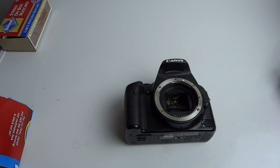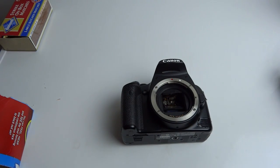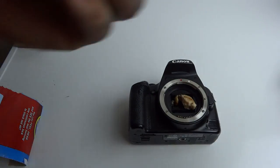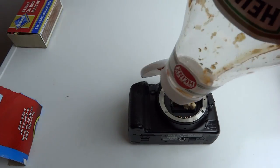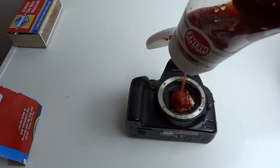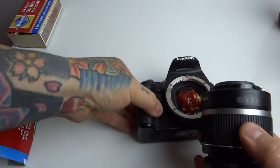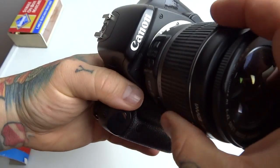Okay, now we've got our flame started. Still smoking in there. Let's get those embers going. My favorite is chicken, so we're gonna drop some chicken in there. And nothing goes better with chicken when it's well grilled than a little bit of Heinz. There we go. All right. She's gonna bake in there for about an hour and a half.